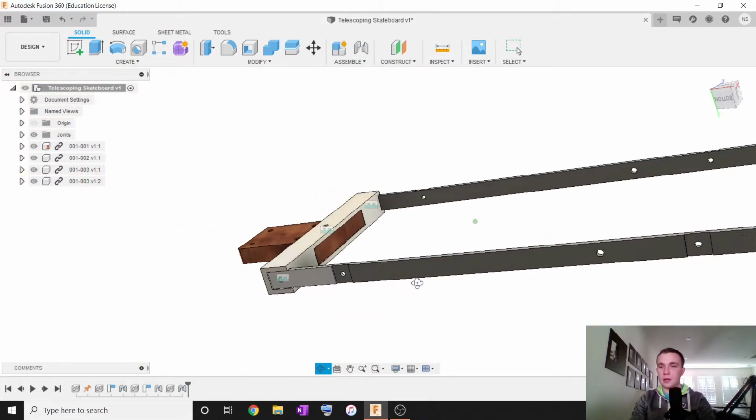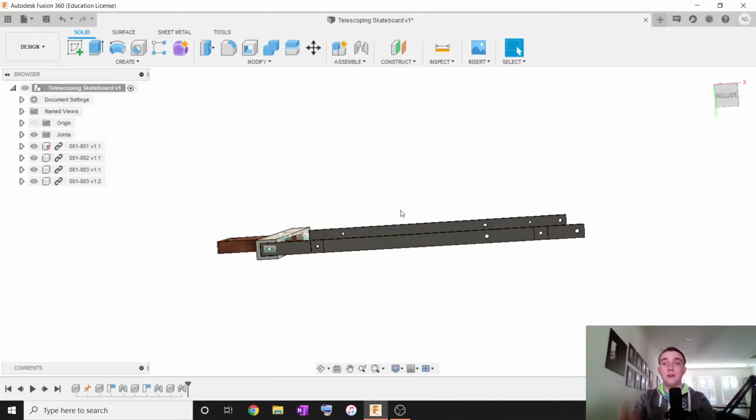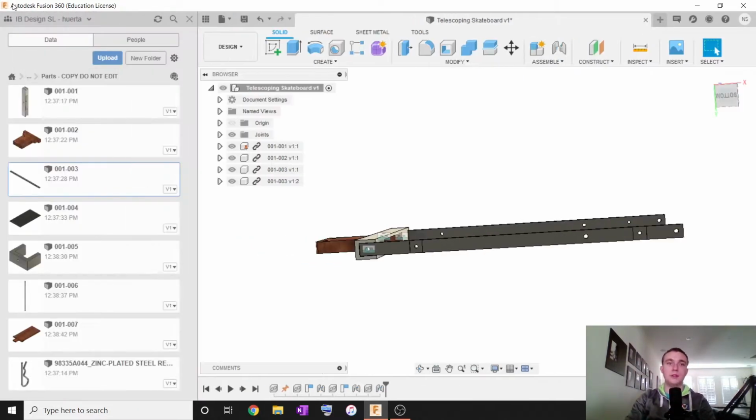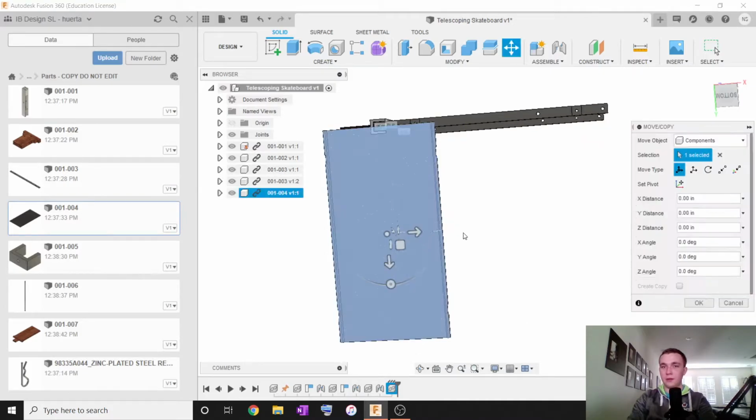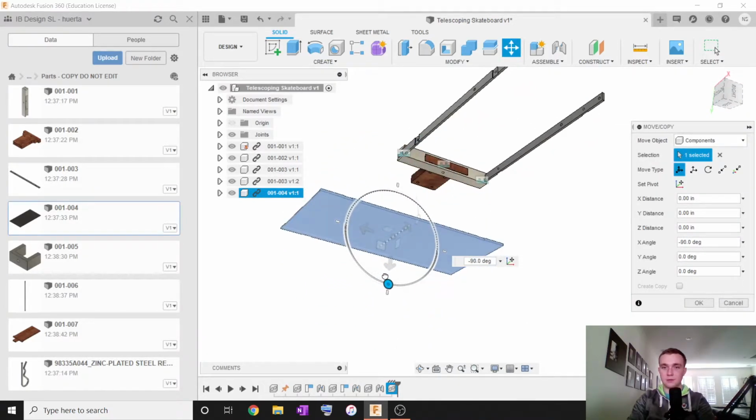And there we go. Now we have our steel body, which hopefully will allow this to work. I don't know. I'm still going to make it, but it's all in where you put your feet. I'm going to open the data panel again and bring in the carbon fiber portion. And I'm just going to rotate this so that it's where we want it to be.